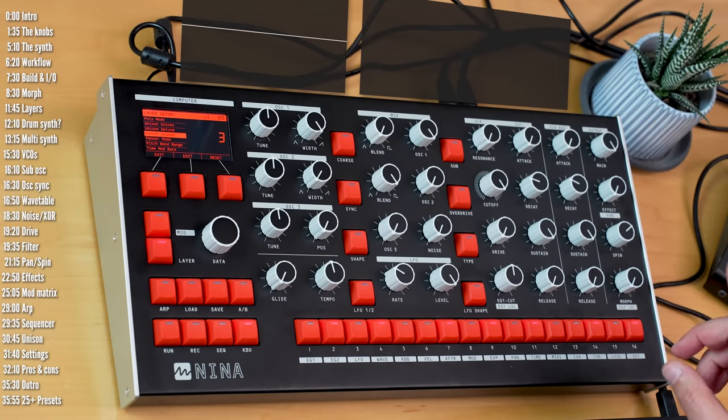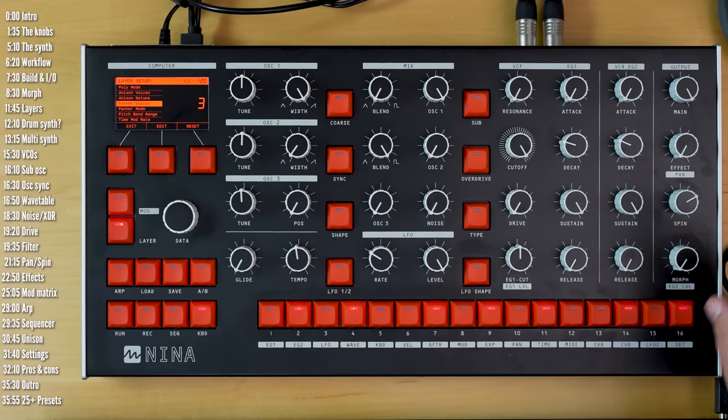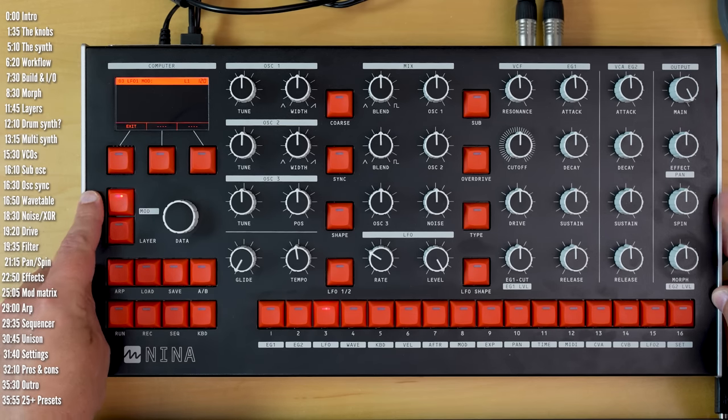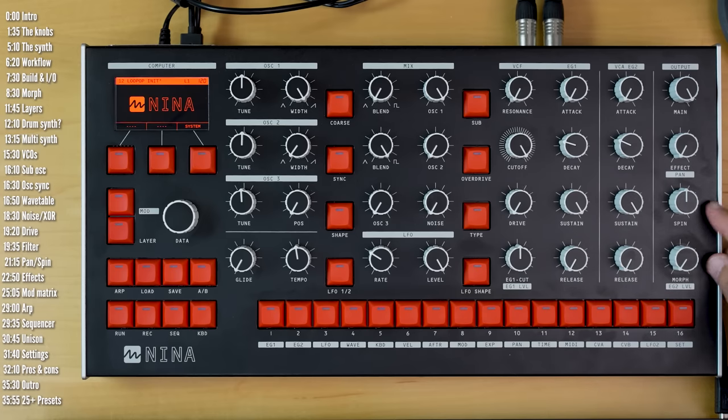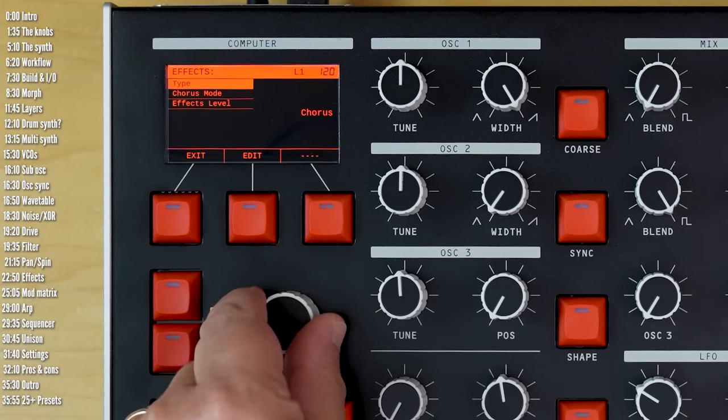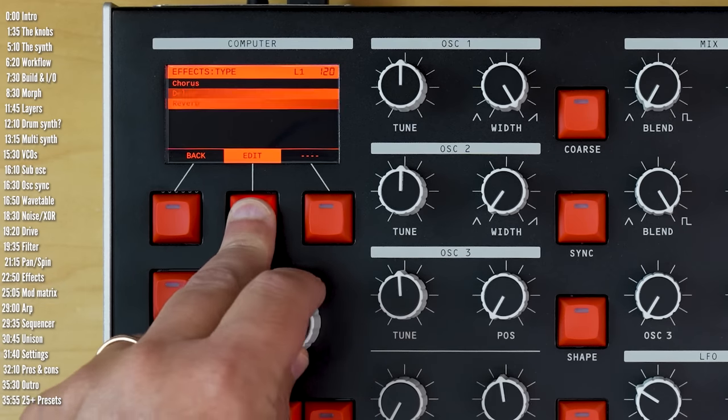You should be aware, though, that the mono sum of this stereo image can cause anywhere from a tremolo-like effect to cancellation of the signal, depending on the spread and location of the source. If you're worried about phase cancellation, just don't use spin, and remember not to push panning beyond 100 in the mod matrix. Moving on down the signal chain, you've got the effects. They've only got one on panel control, which is the level of the effect. There's only one slot currently, and you can choose between a chorus, a delay, and a reverb.